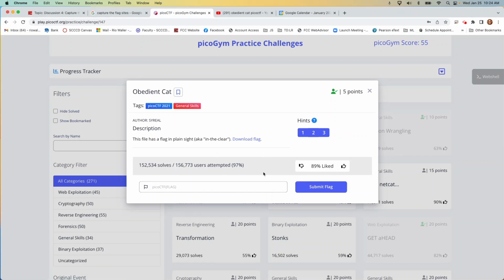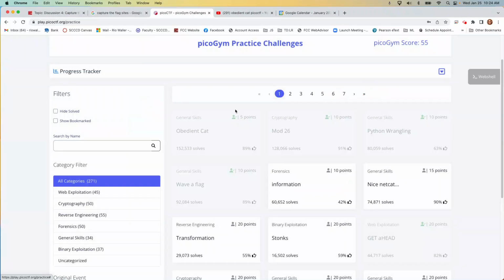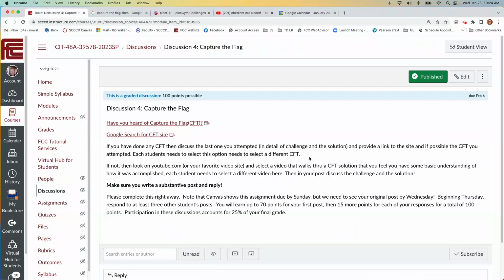So then you could go through and attempt it. It actually gives you some hints over here, which is awesome. And I was able to do that one. And then with my writing, what I would do is talk about the things that I had to figure out in order to do that. But if I wasn't able to do it, that's not a problem either, because this is something as you learn, as you grow in your skill, you will do.